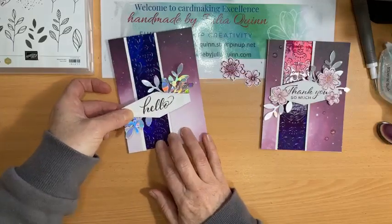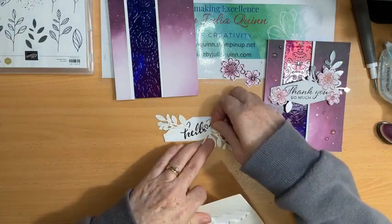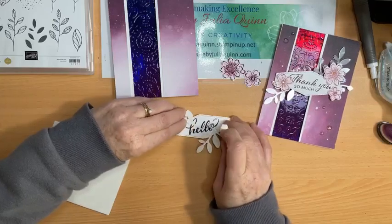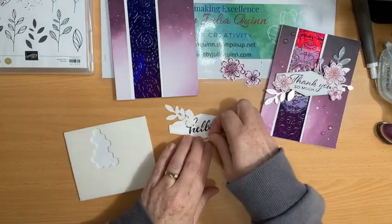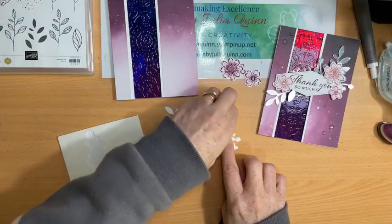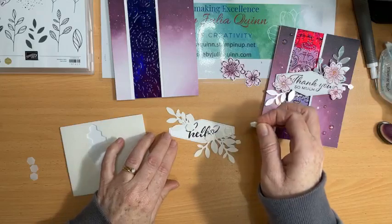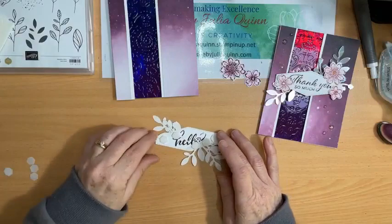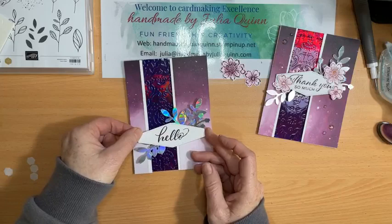All right, now that I've got all of them assembled, then I'll turn that over and using my dimensionals again, anchor all those leaves about so that they are actually stuck. So having the little bit of adhesive on it before I stuck them down helped me know where to place them, but then the actual sticking is going to be done with the dimensionals at the back. There we go. Okay. There we are.